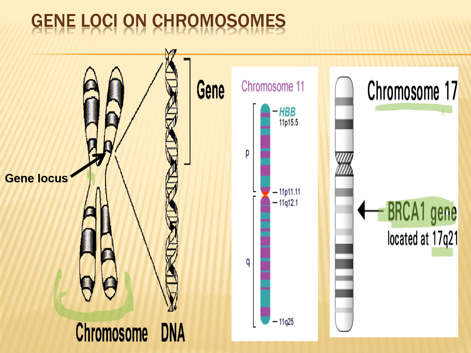This number here, 17, refers to which chromosome it's on, and then the letter refers to which arm. So this is the P arm and this is the Q arm. And so this gene is on chromosome 17 on the Q arm, and the 21 just refers to distance from the centromere. This is chromosome 11. This gene here is the defect that's found in sickle cell anemia. So that defect is on chromosome 11 on the P arm, and that's the position of it. So that's used to designate where specific genes are on specific chromosomes.